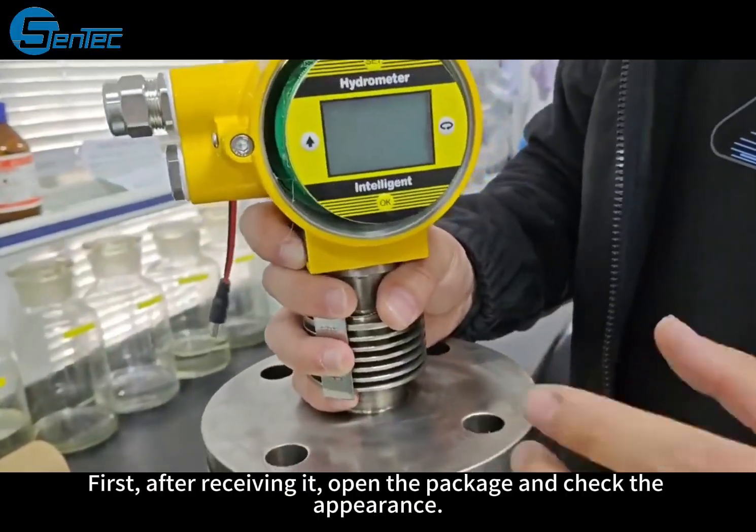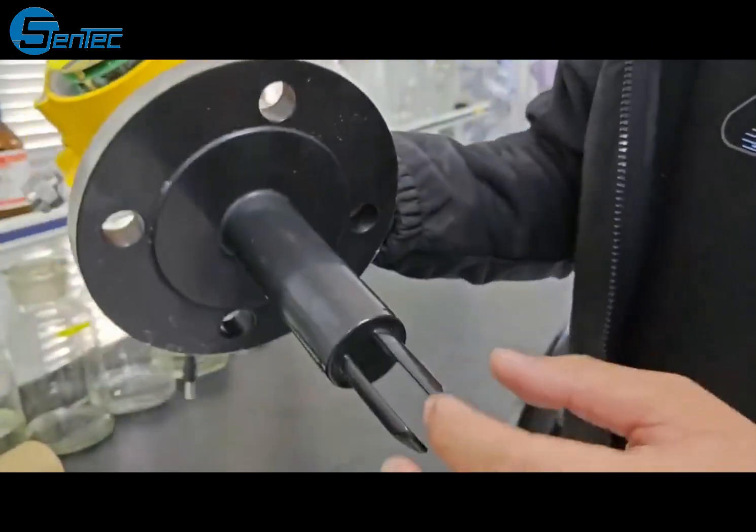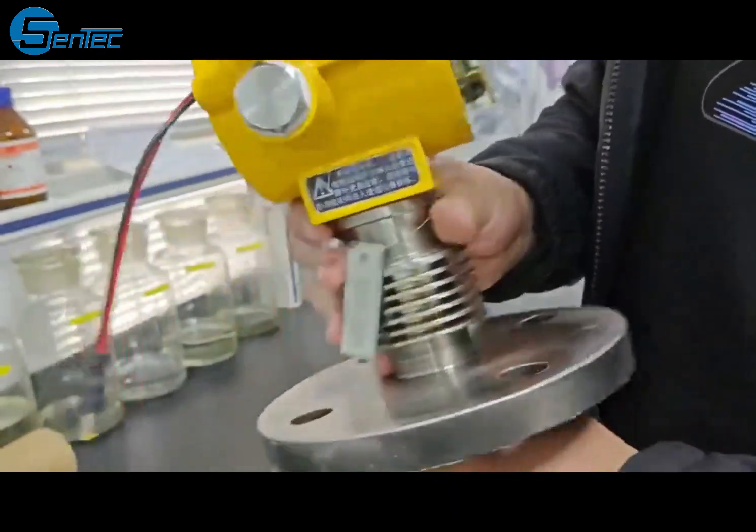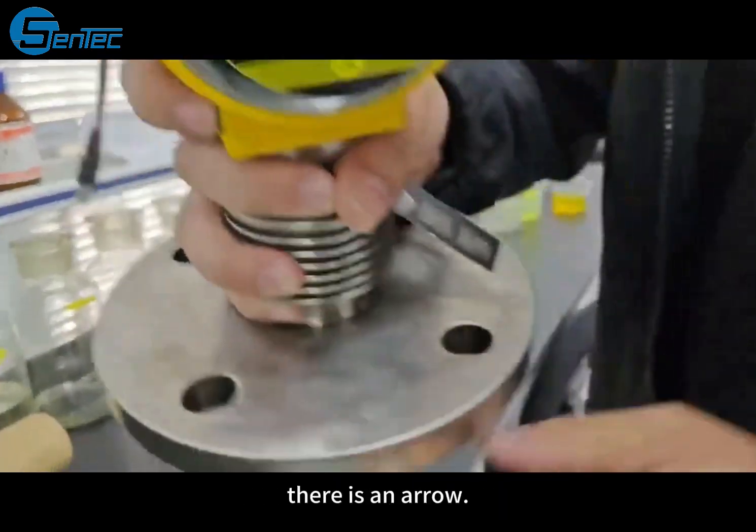First, after receiving it, open the package and check the appearance, the plug body, and the case. Check if there is any damage. When installing after opening, there is an arrow.